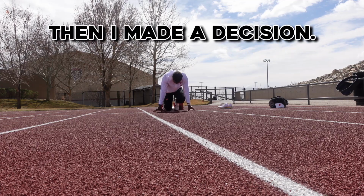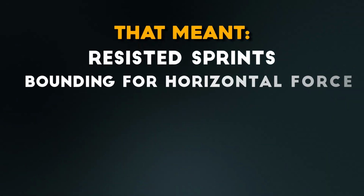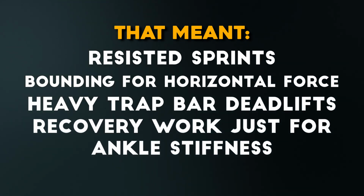Then I made a decision. I stripped my program down to one goal and fixed my first 5 steps. That meant resisted sprints, bounding for horizontal force, heavy trap bar deadlift, recovery work for just ankle stiffness. Every sprint, every lift, and every decision in my off season led to that one thing. And 12 weeks later, I opened up the season with a PR.